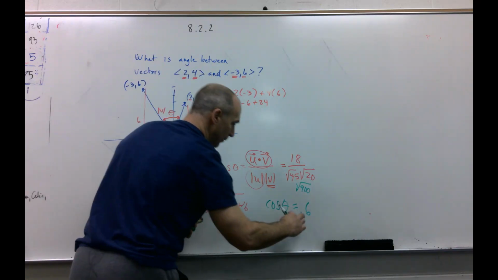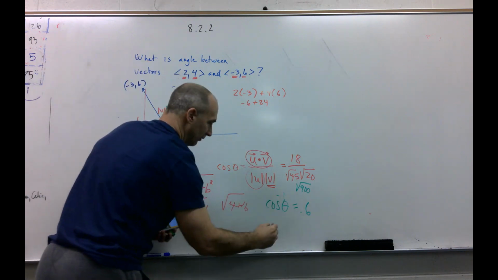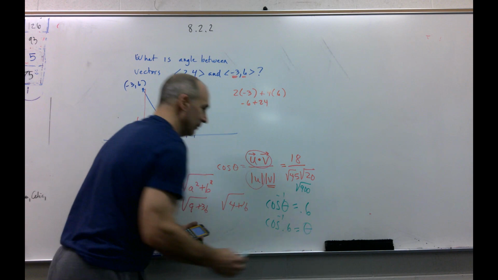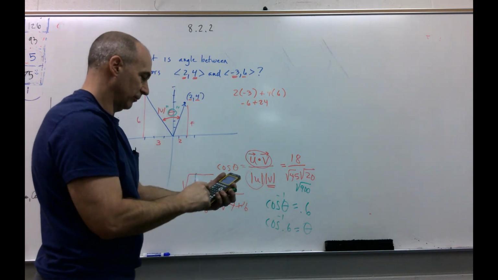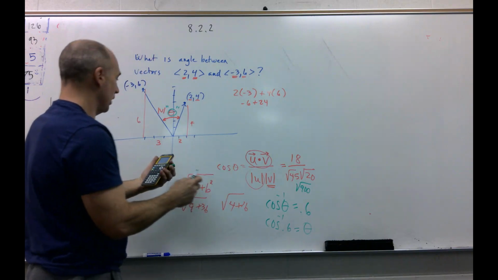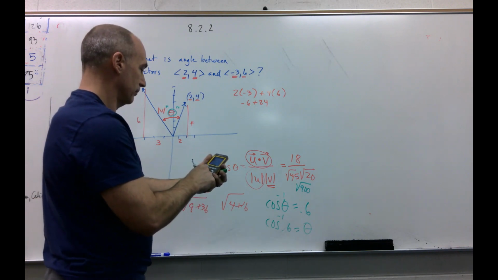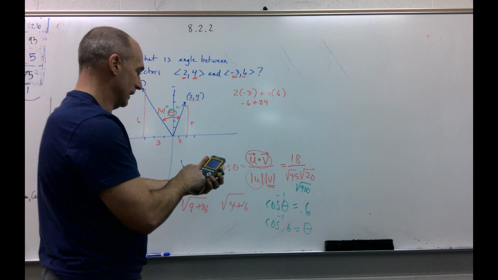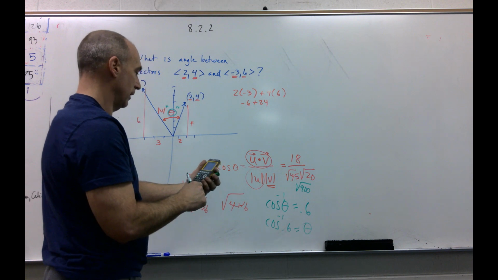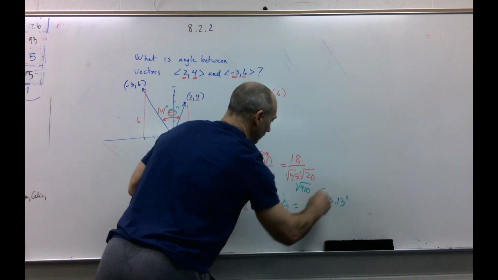Now how do I go from this to actually answering the question? We've got to go second cosine 0.6, and that will give us our angle. So here we go. Second cosine 0.6, 92. So my drawing must be a little off. Whoa, I must be in radians. I am. All right, that's always dangerous. So let's try that again. Second cosine 0.6. Yeah, that makes more sense. 53.13 degrees. There it is.